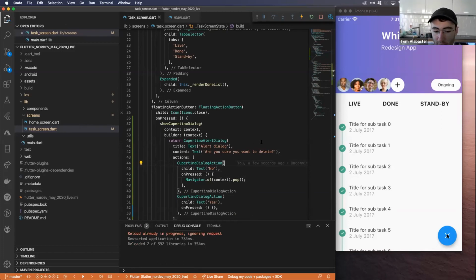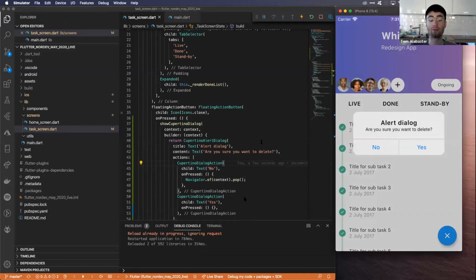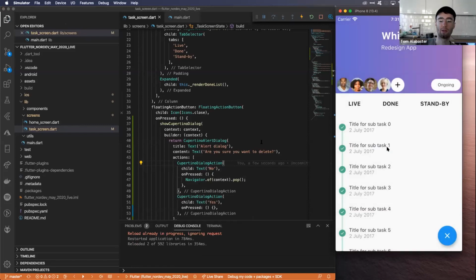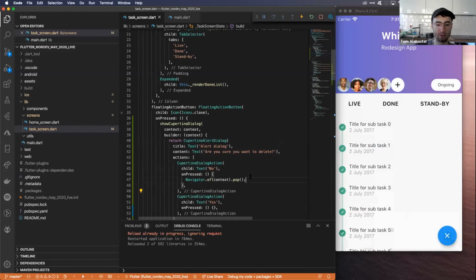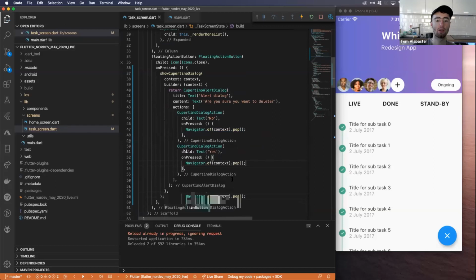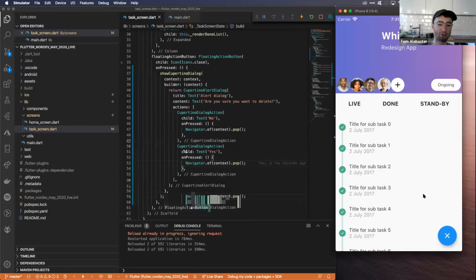So let's demonstrate that. This shows it. And also, because I've now actually specified onPressed in these dialog actions, although the yes one doesn't do anything, because it's been specified, the text is now blue, insinuating that it is very clickable. And when I press yes, nothing's going to happen. But when I press no, it's going to dismiss itself, which is the expected action, which is great. Cool. We can then copy that to yes as well. Cool. So now whenever we press any of these, it dismisses itself, which is great.